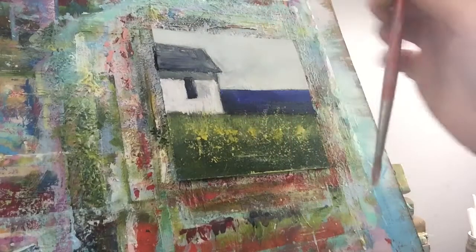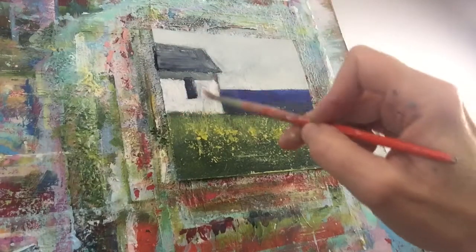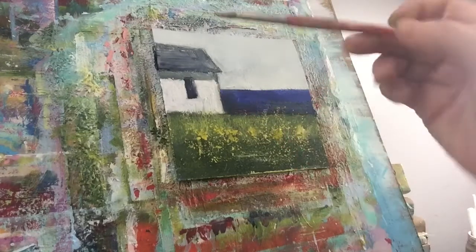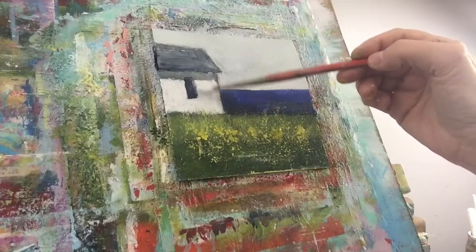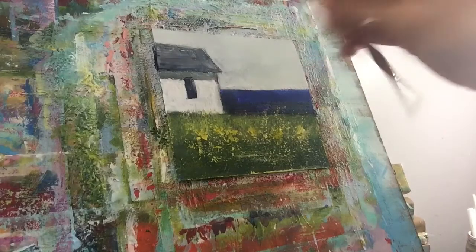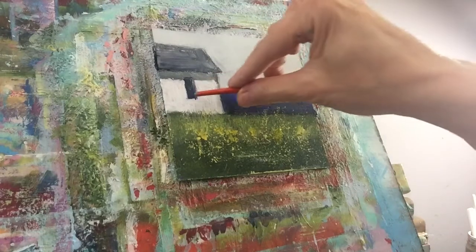Touch it with my finger. Kind of touch it there. Not going for exact, just... It's a little too straight, so I'll touch it with the edge there.